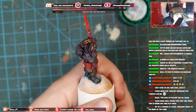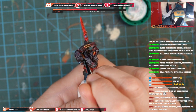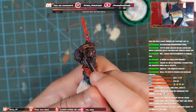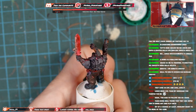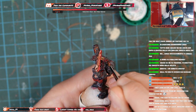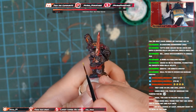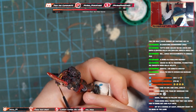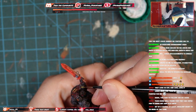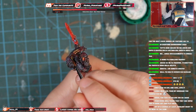Okay, great. I'd say that we can add some lava effect here in the circle too. And now yellow again. Even for the eye of the boar. Let me try to be as precise as possible. Alright. Just the pupil in yellow. Perfect. And now some spots here and there.